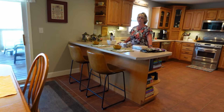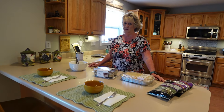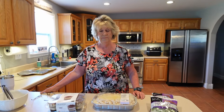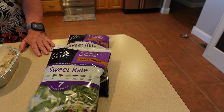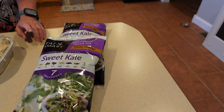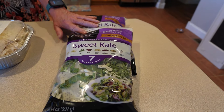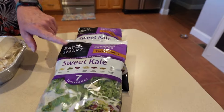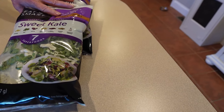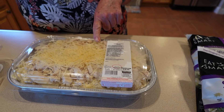Welcome to another one of Rich and Jen's adventures in the test kitchen. Today we picked up some neat stuff from Costco. Last week we did Sam's, so this week we decided to do Costco. We got another three-course meal — the sweet kale salad, which comes in a two-pack for $6.79, supposed to feed four with each one, so enough for eight. And we're going to eat one for dinner. Then we got the chicken alfredo, which I've looked at a hundred times and just never made.